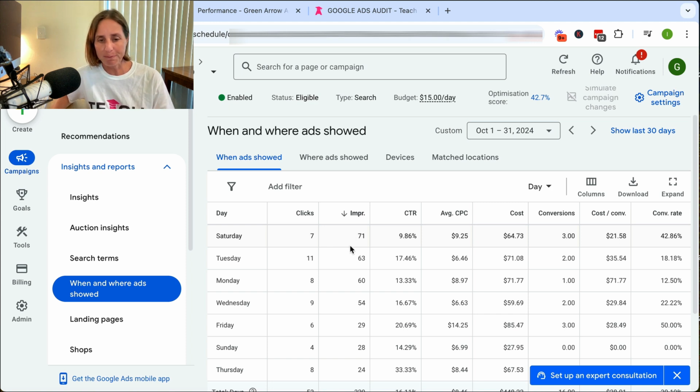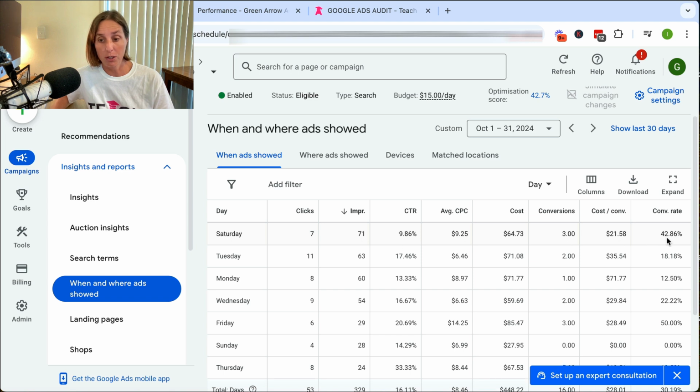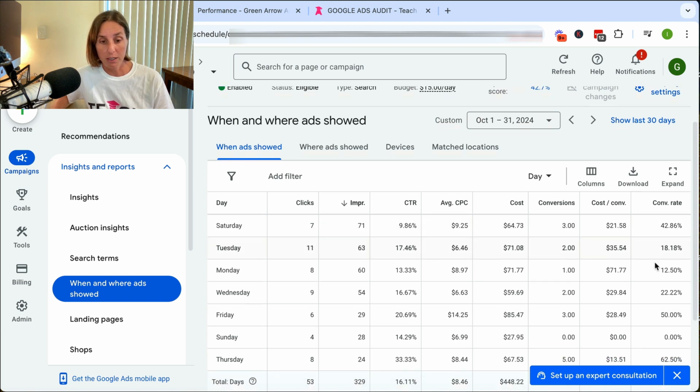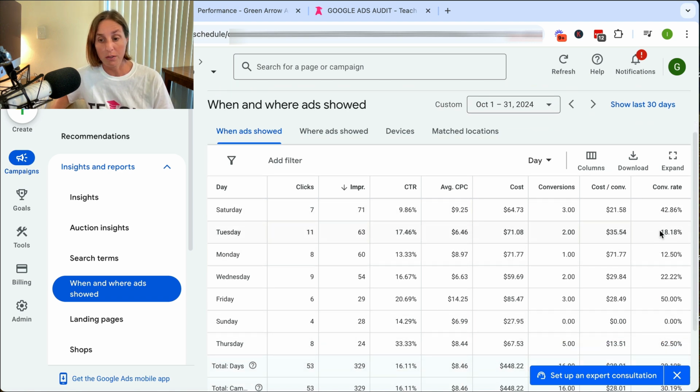I like to rank by impressions because I want to see where the volume of traffic firstly is coming from. And I can see actually that Saturdays perform really well and they convert at 42% versus strangely, Tuesdays only converts at 18%. But Sunday looks like there's no point in advertising at all. I get limited impressions, but I'm not really so concerned about that. What I'm focused on is the fact that I have got 0 conversions. And so therefore this is an obvious place where I could save money and therefore just not even advertise on a Sunday.